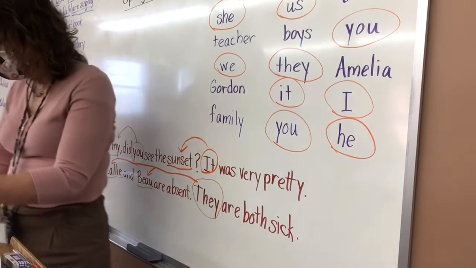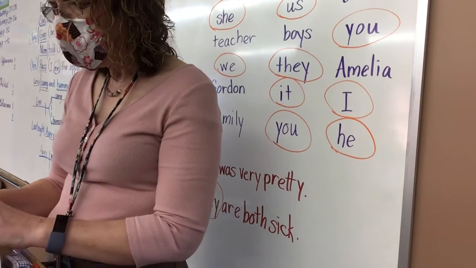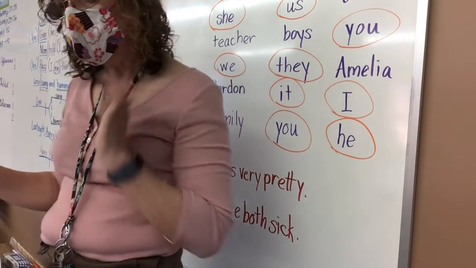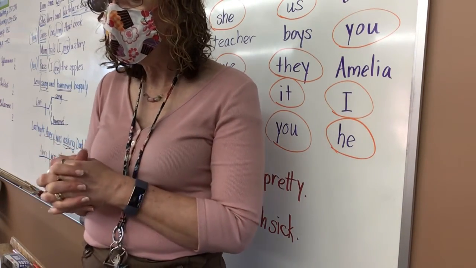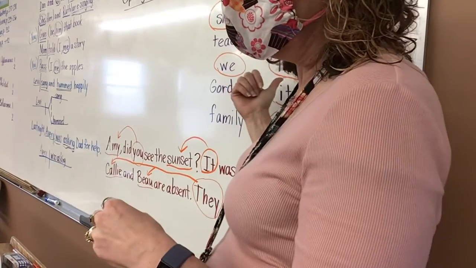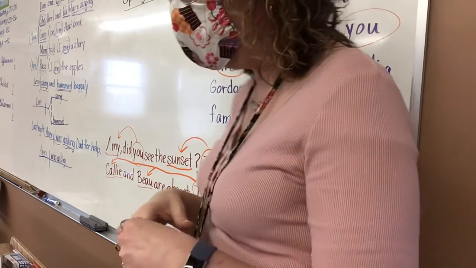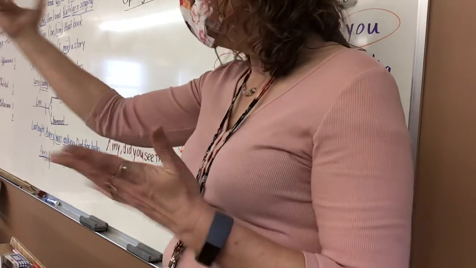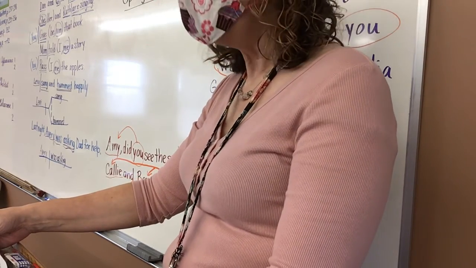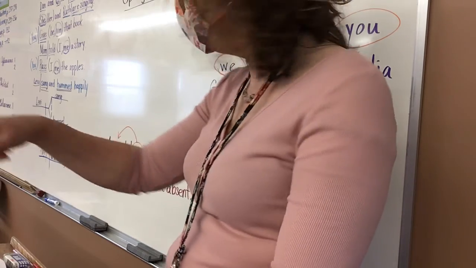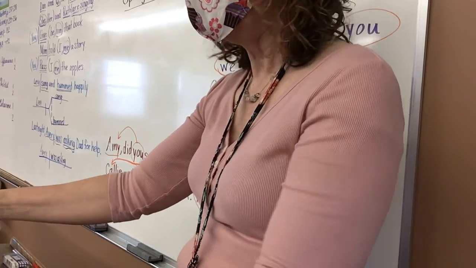All right, let me just talk about some of the other things that will be on the test, which we will keep reviewing. I already told you about diagramming. We did a little bit of that. I already told you about finding the predicate or the subject part of the sentence and picking the correct pronoun. There'll be a section like this where you have to circle the pronouns in a group of words, similar to this, different words though. And what you just did, that'll be on the test. To me, it's a pretty easy test if you are paying attention as I'm teaching, because everything we did, either on the board or on your paper today, is on the test on Friday.